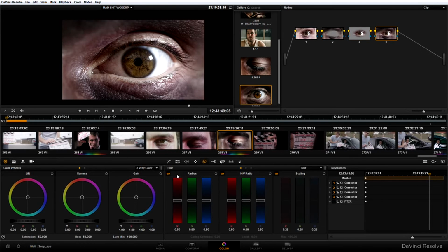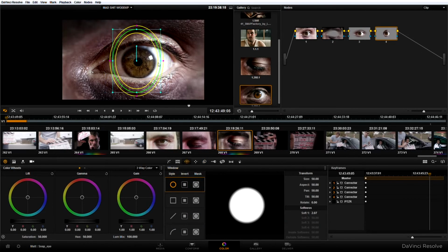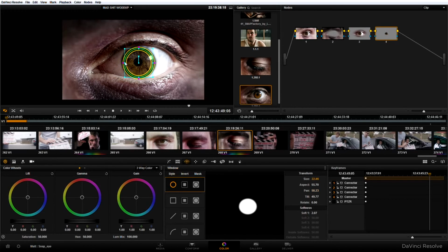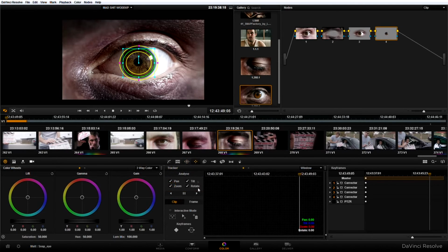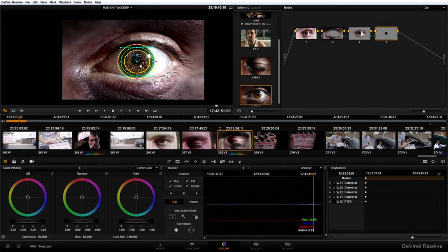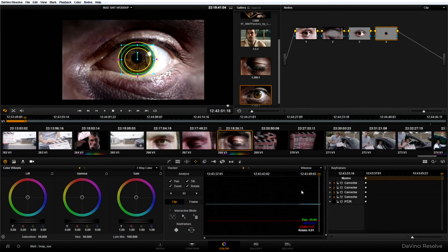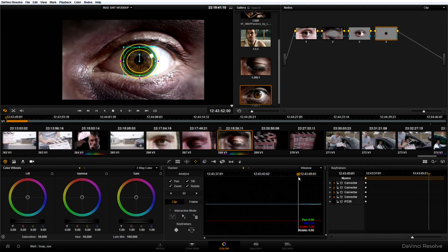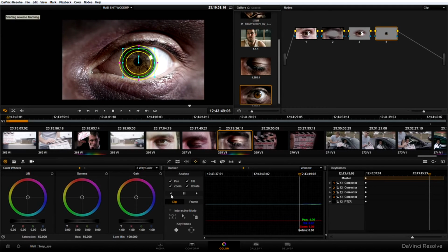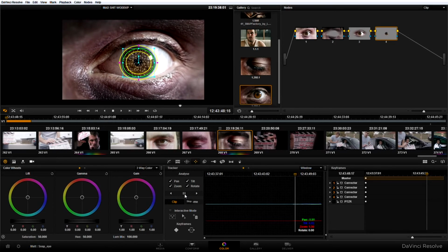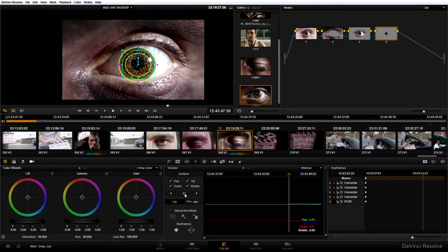So I'm going to go Alt-S, grab another mask, and I'm just going to shrink this down a little bit. And yeah. Actually, yeah, that looks pretty good. So the other cool thing about DaVinci is it's got a tracker. Now this actual eye moves, so what we're going to do is go to this track point and just press play, and you'll notice that this little mask is going to stick to our eyeball pretty damn well. How amazing is that? And then we can go back to this point here and just press rewind, and it's going to do its best to track it until that eyelid closes.